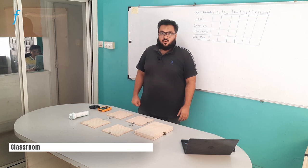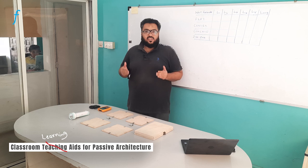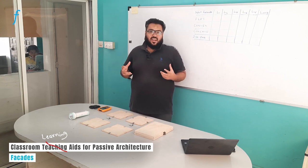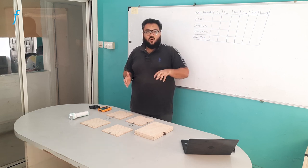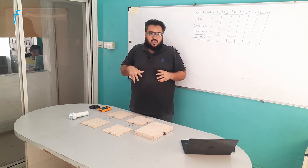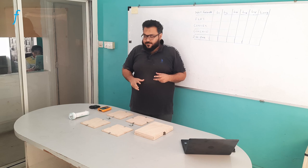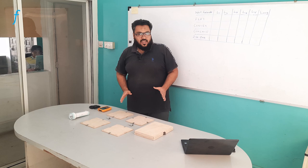Hi, so today we are going to study the experiment titled Lighting Study of the Facades. The objective of this study is to understand how different facades reflect the light that is falling onto them, and in the long term students can visualize these facades playing a big role in incorporating natural lighting inside the buildings.